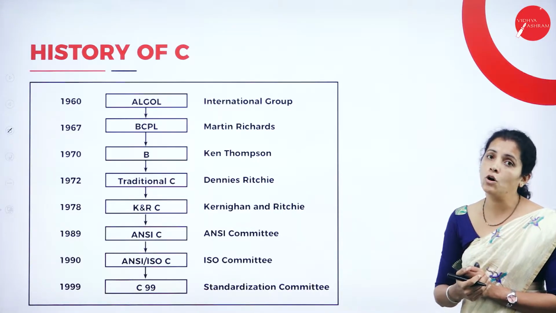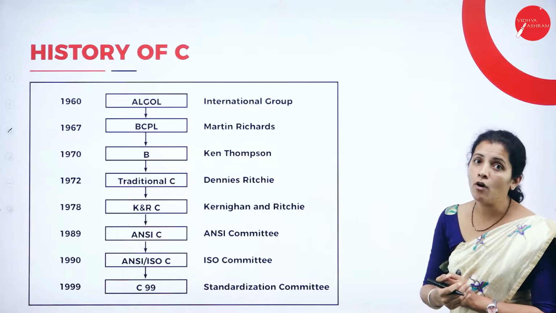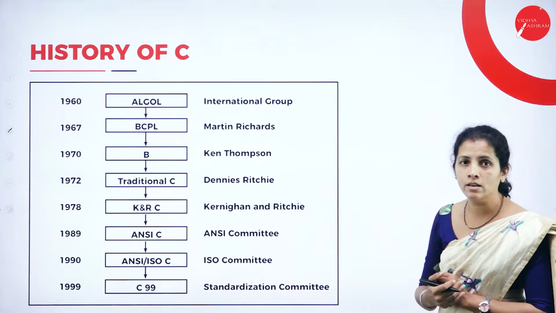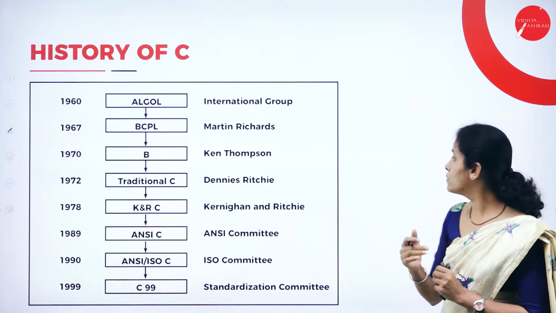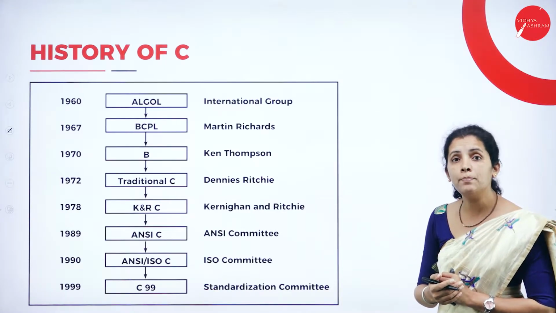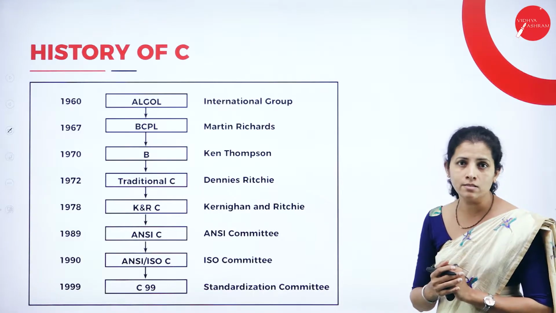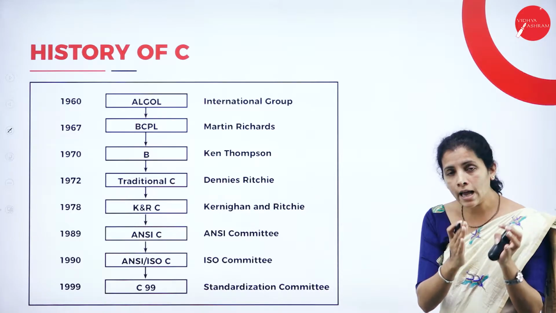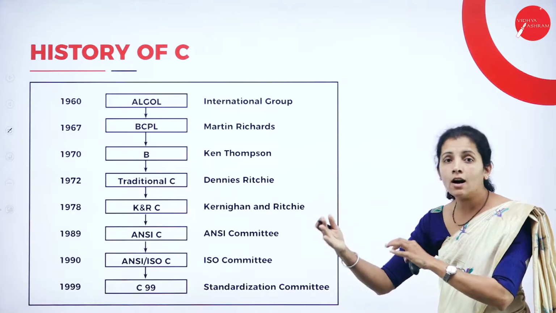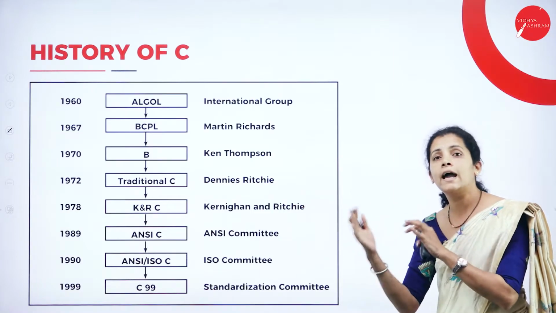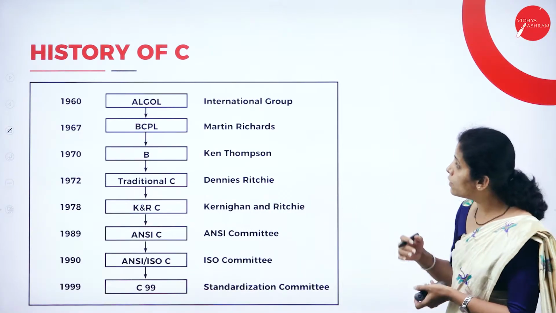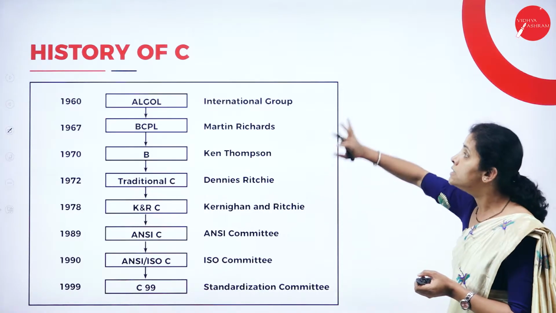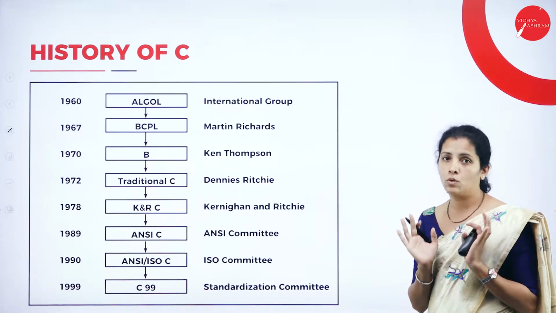Along with that, it's also called platform independent. So what is the meaning of platform independent? For example, think that I'm going to write a C program for the Windows operating system. And if I take the same program and run it in another operating system, then I am able to run it because of its platform independent nature. So this is all about C programming.